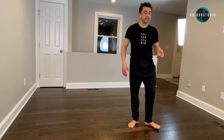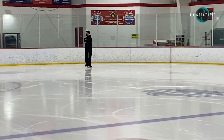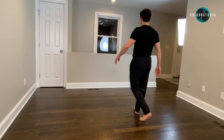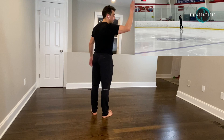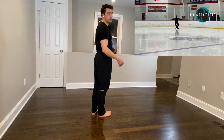We get to the three turns. We have to get from one corner to the other, so we have to cover quite a distance, and we have only four three turns to cover that space. I push, keeping my upper body vertical when I step forward, and then I twist into the circle, keeping my blade on an outside edge. When I step onto the backward outside, I finish my free turn, I face the circle as I push onto the backward outside. Keeping myself almost vertical, forcing my blade to stay in a straighter line. As I come up, pushing my hips forward, not only gives me a nicer line, but it also allows my blade to stretch its edge, taking me a little further, helping me to cover that width of the edge, getting me from one corner to the other.